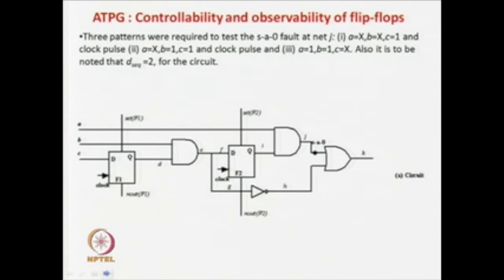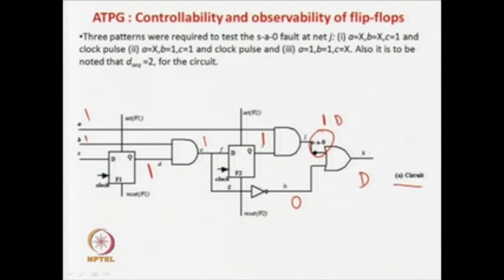Now we will go back to the big example which we considered in the last lecture. If you remember, this was our circuit, this was our fault, and there were two flip flops. When we did the D algorithm on that, we found that we require a 1 over here, and also a 1 over here, to test the fault. If you apply 1 here, you will get a 0 over here. So the effect is D over here, and this effect will be D over here. So this was a 1 over here, and this was the scenario. If you look at the last lecture, you will understand.